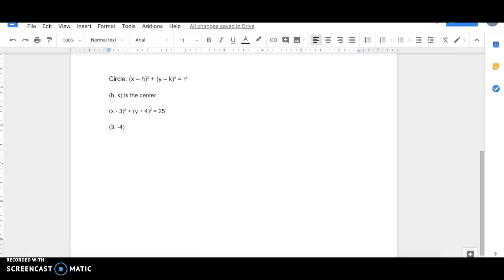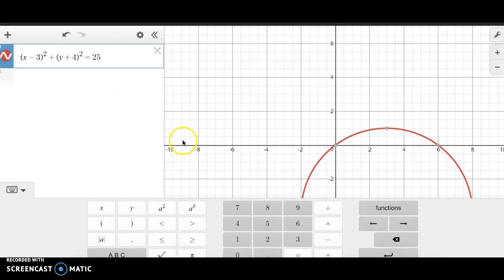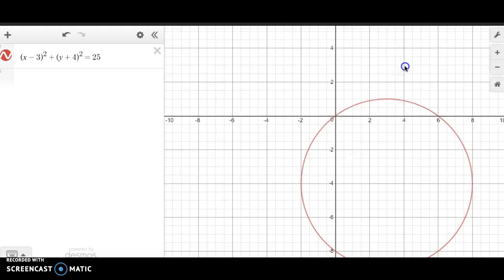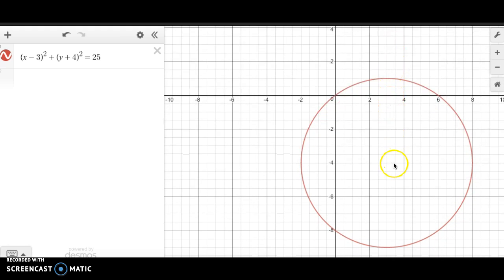The x value of the center of the circle should be at +3, and the y value of the center of the circle should be at -4. Let's come over here to Desmos, where I've already pasted in the formula, and we find that to be the case. Here, the x of the center of the circle is at 3, the very center of the circle is passing through -4 at y, and the radius is 5 units.